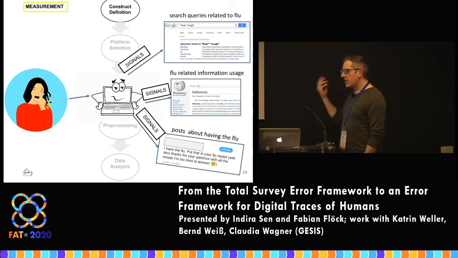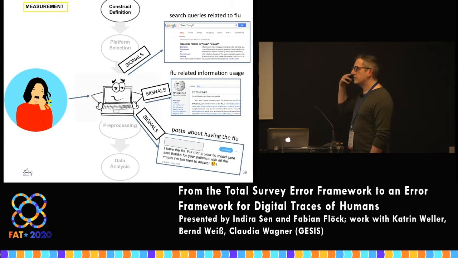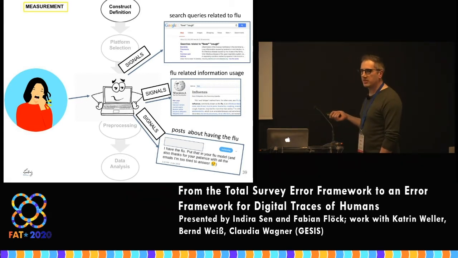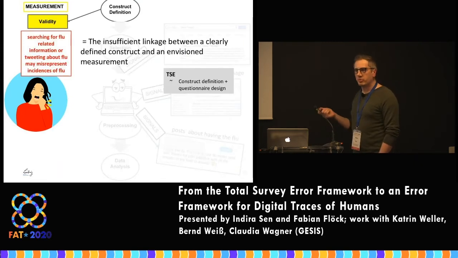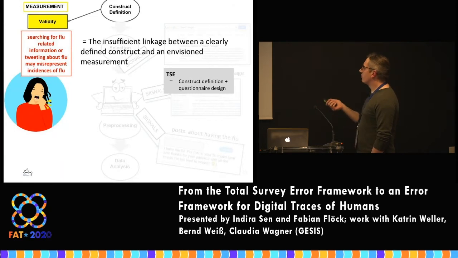Yeah? And I check what I'm measuring with this. I go through all these kinds of validity checks, like, am I measuring a different construct? If I'm measuring the construct that I want to, what could be the potential noise, et cetera. And if I do that wrong, for example, I just simply say every time someone says fever, they have the flu, I'm already making a validity error here, yeah? Because that's not possibly true. Or if someone says Trump and one negative word, then they hate Trump, yeah? This is, of course, linked to the construct definition and questionnaire design in surveys, but it's not exactly the same thing. But you could align it with this.